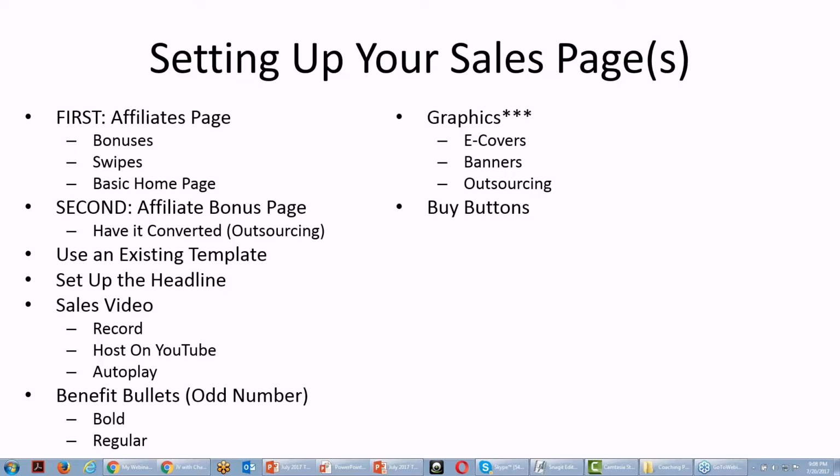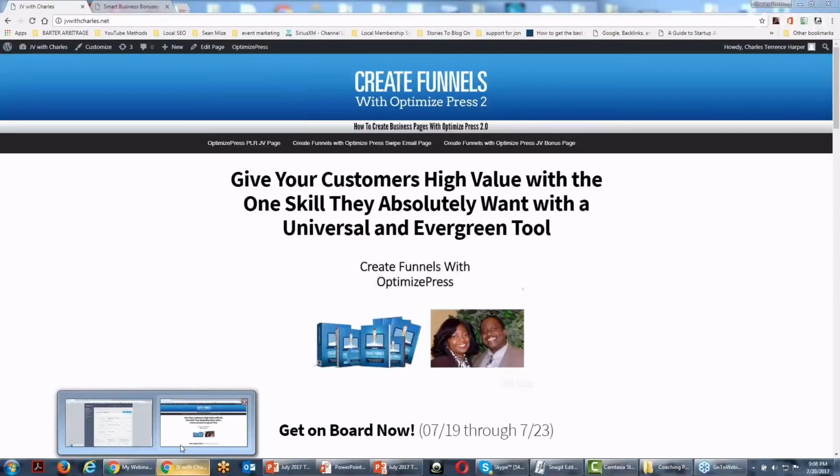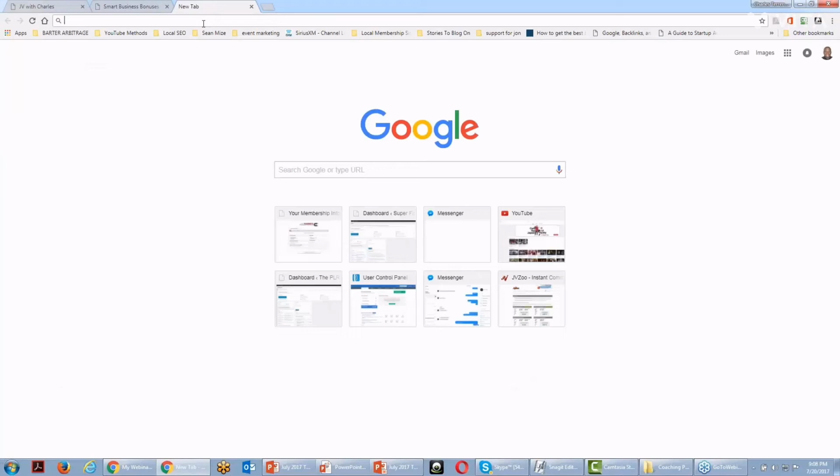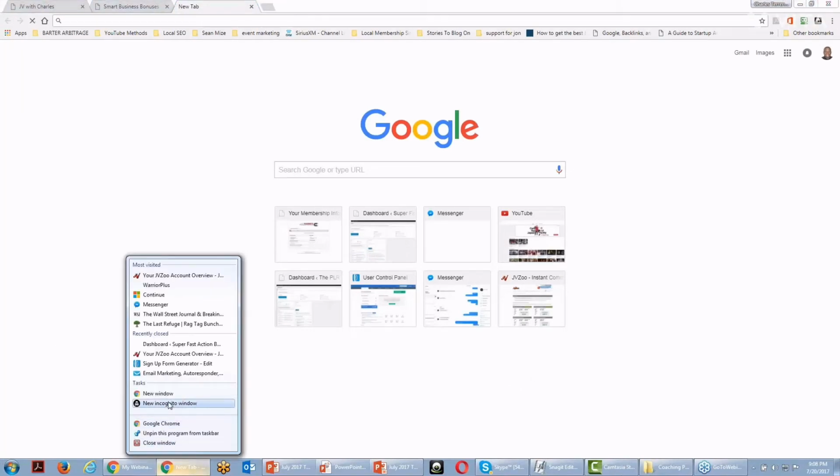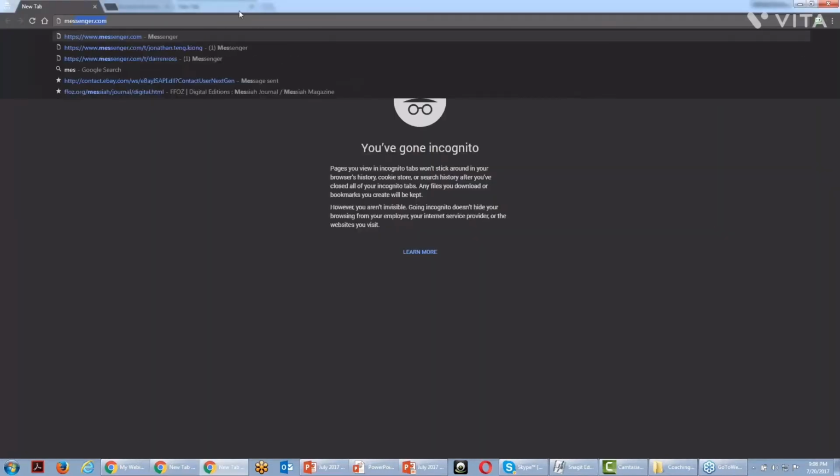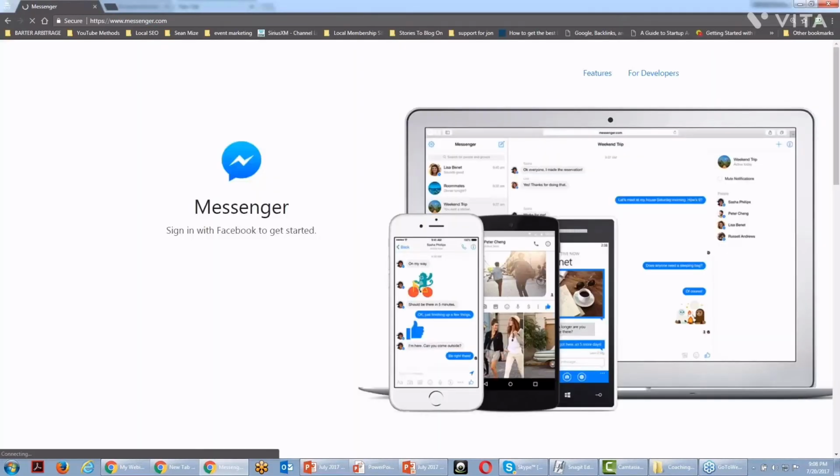Now I have an application, and it's the same one that's probably on the phone. I don't think it's anything special. It's just called messenger.com. Let me see if I can find it. Messenger.com.